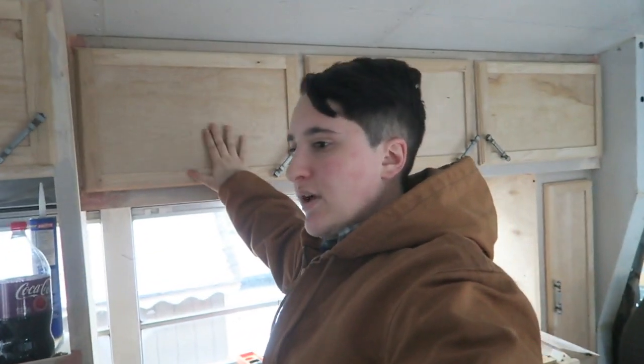They're like $1 each or something like that, a little less than that. Both of them are good options for the doors and the drawers. And it'll just keep everything safe and secure, and I won't have to worry about all of my cooking stuff or whatever flying out in the bus if we make a sharp turn or anything like that.